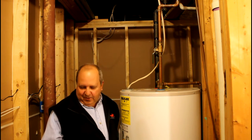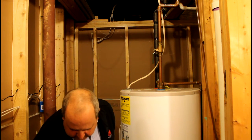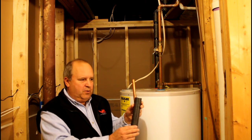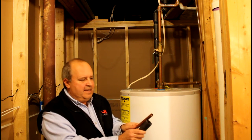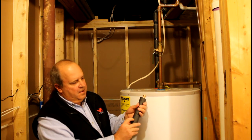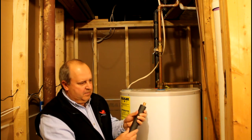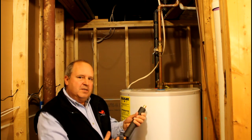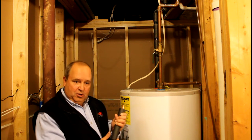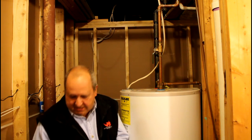A couple of props here to make this easier. I've got a piece of half-inch copper pipe and the pre-split insulation. It's as easy as pushing it onto the pipe like that — you've got it onto the pipe, then you seal it up. You can glue it with rubber cement, or tape it with electrical tape or other types of straps. Keep in mind you're going to be putting this on in six-foot sections, so it's not as easy as just gluing a little piece. It does save you a little money, but the self-sealing makes a lot of sense.